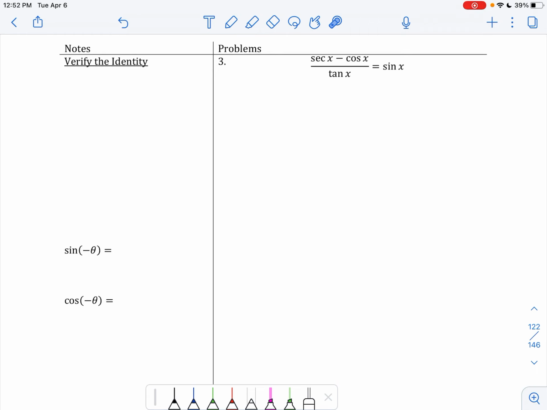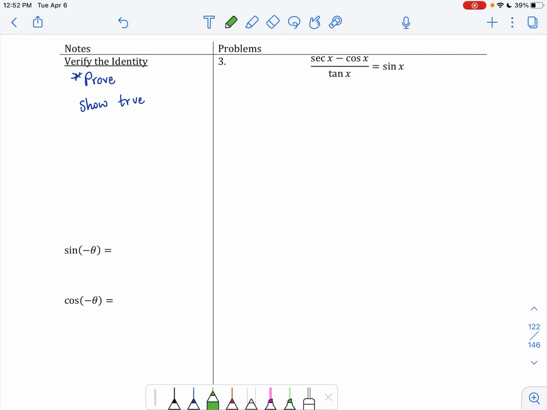So again, we're simplifying. We have these added terms, and we end up with the simplified secant theta. Now, verifying, basically what this means is that you're going to prove that something's true. So what you're going to have is the unsimplified version on one side and the simplified version on the other. You know you're done when they look the same. So verify, again, just means prove. So show that the equation is true.